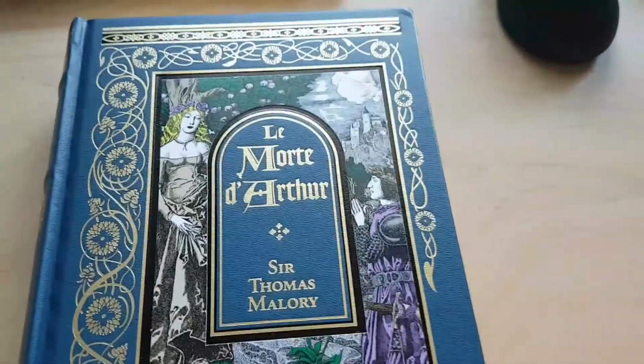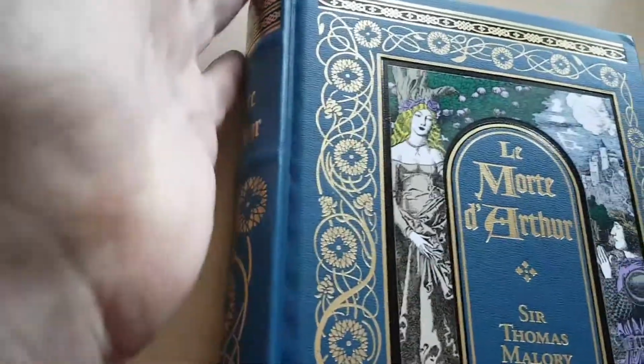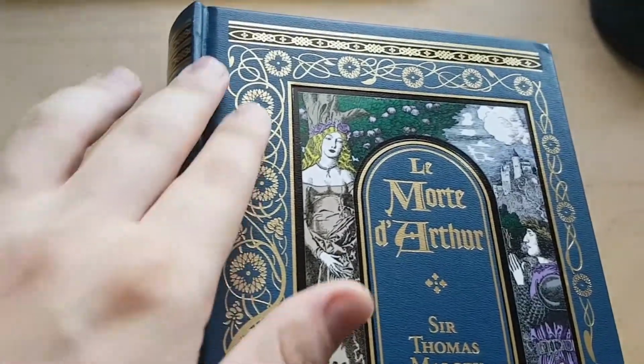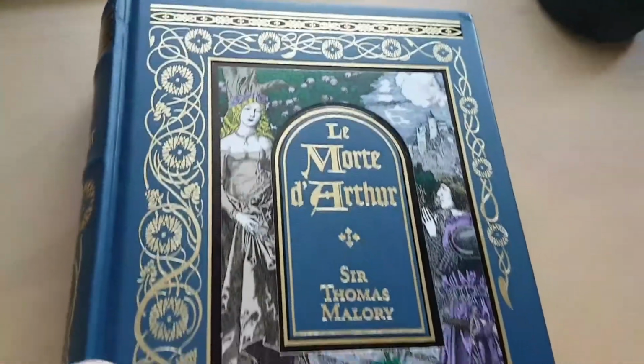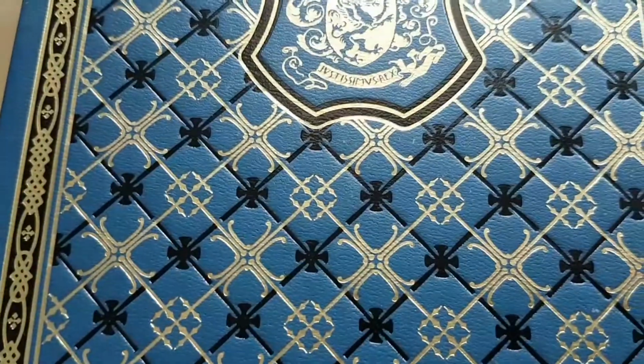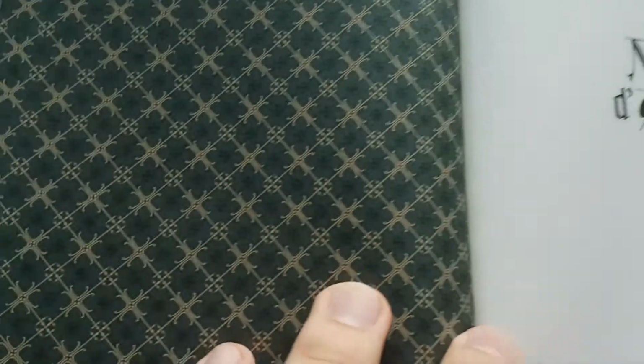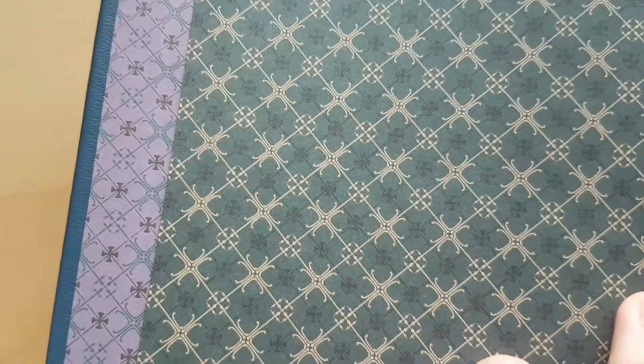So, as I was saying, what's really beautiful about this book, apart from obviously the beautiful side and the back and just everything except for the sticker, what's really beautiful is what's inside. So here's a look at the pattern on the inside of the cover, which of course recalls what's on the back over here. There we go. And a slightly different colour here.